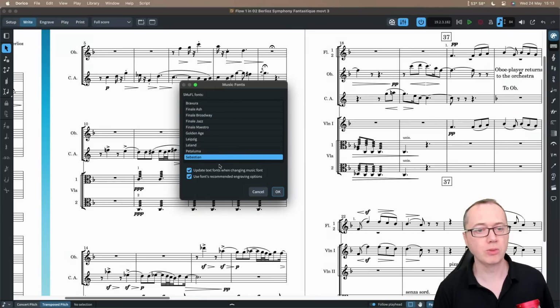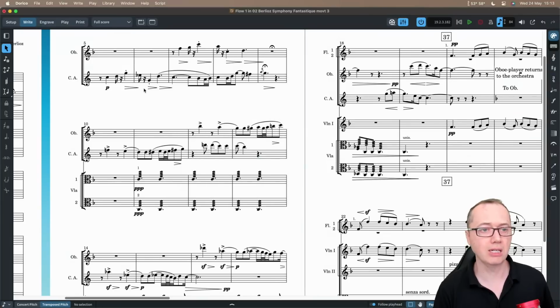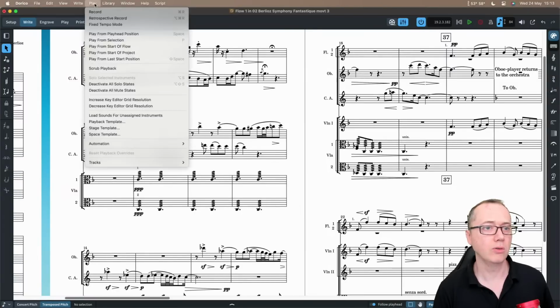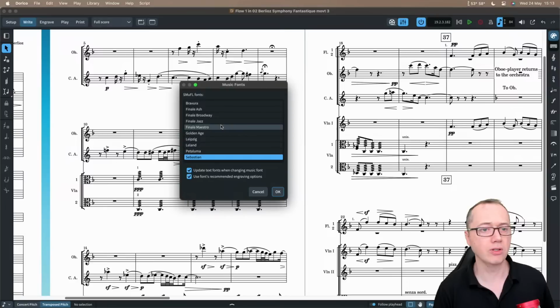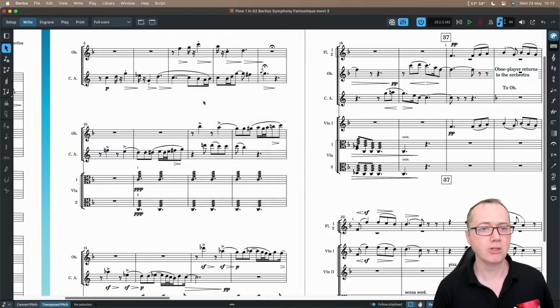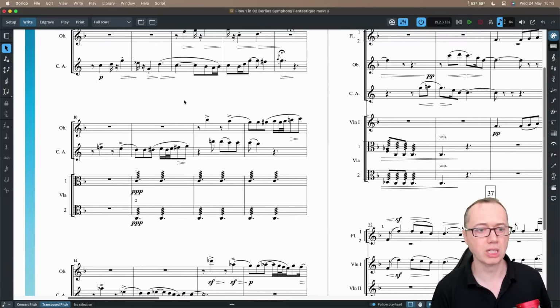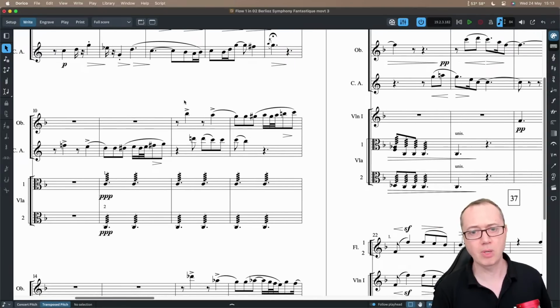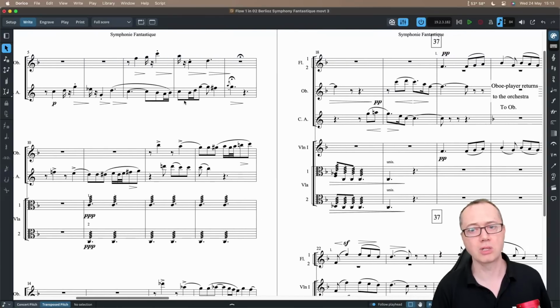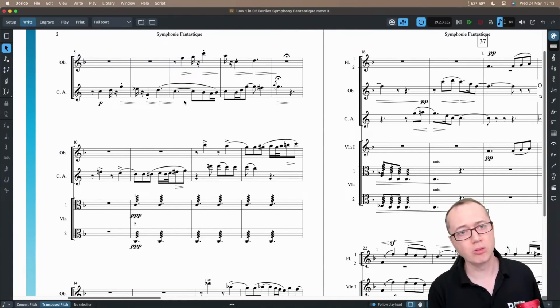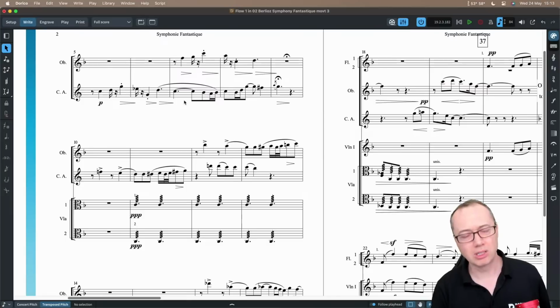So for example, if you want to switch to Sebastian, you can do that, and there's a little tick box which will also update the text fonts that go with it. Or if you want to go to music fonts and say you want to use Finale Maestro, there are these tick boxes at the bottom, so you can update these, and then the look of the score will change accordingly. We'll look at another one of these, maybe with a different appropriate style, later on. But it's very easy now, and you don't have to worry about how to install them. They're a little bit tricky to install. All of those ones are included.